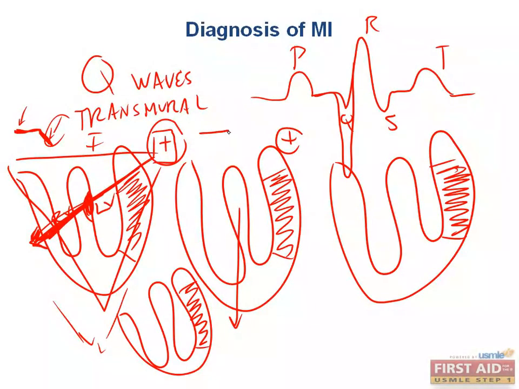And this continues to inscribe a slight negative deflection because it's still away from the positive electrode, but not at such an angle that made such a negative deflection in our initial diagram. So the theme here is that the interventricular septum depolarizes in this area. It will spread throughout the rest of the interventricular septum, and we know that it will depolarize the right and the left at the same time. But since the larger mass of the left ventricle takes over and creates the net electrical vector, we normally have this swinging from right to left with the net vector in this direction.